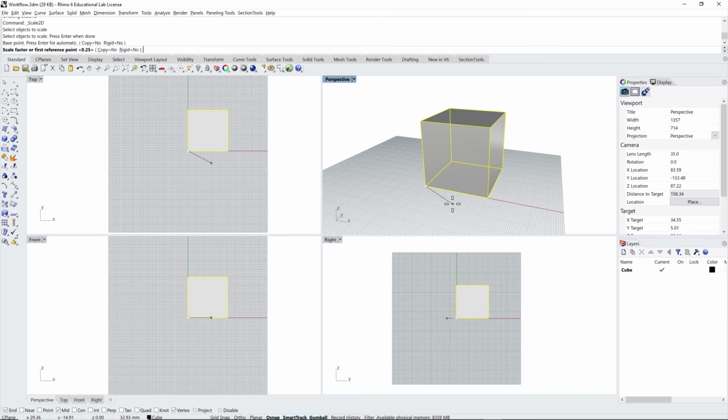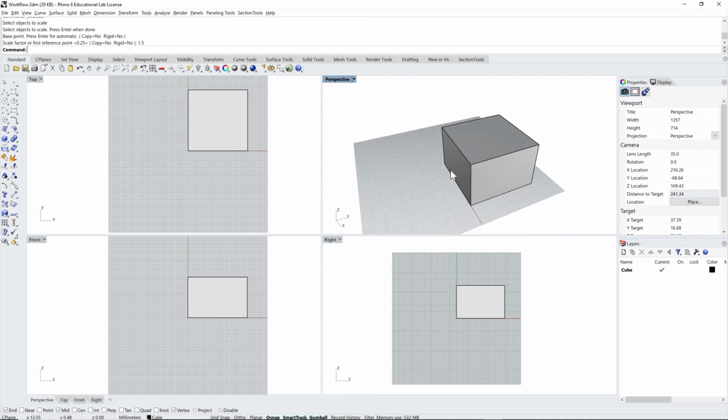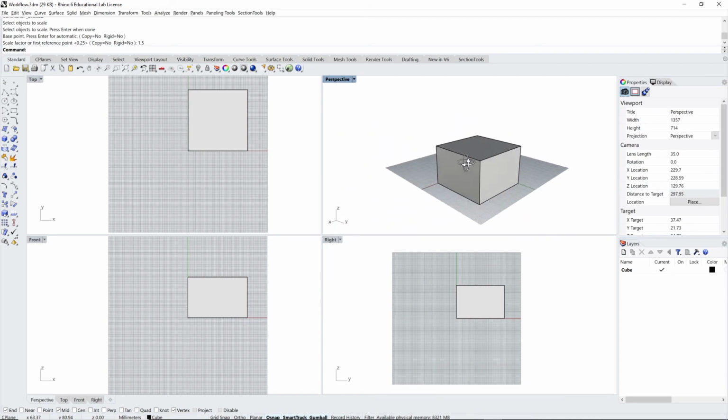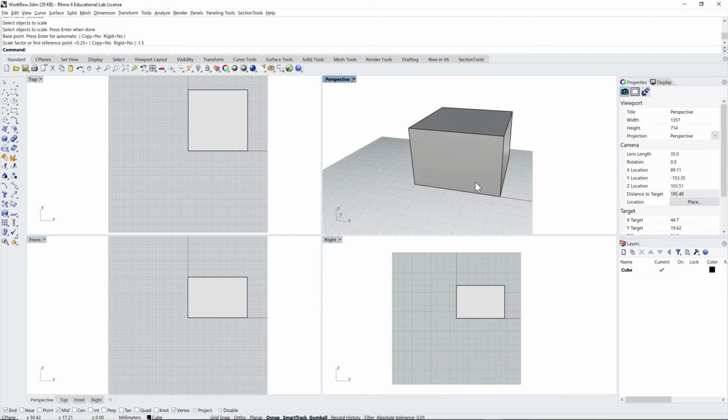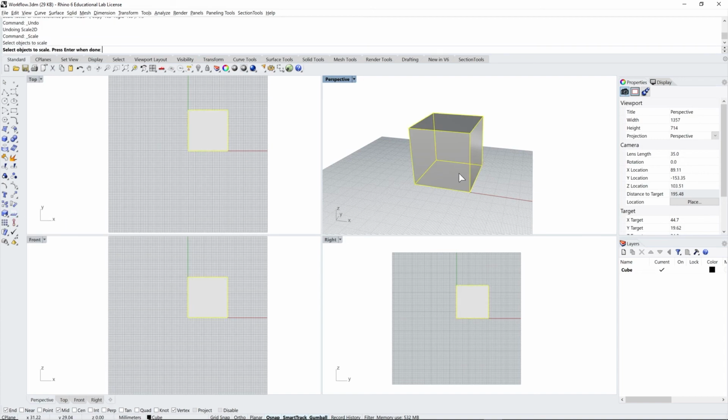So let's say we want to scale up our geometry by 1.5. So let's press enter, and our cube was deformed in 2D.